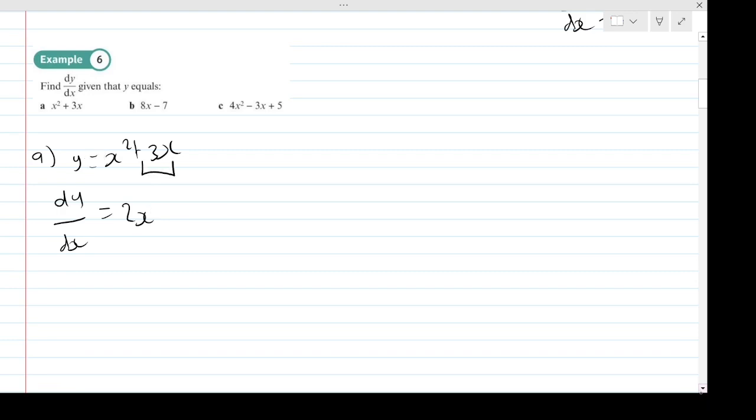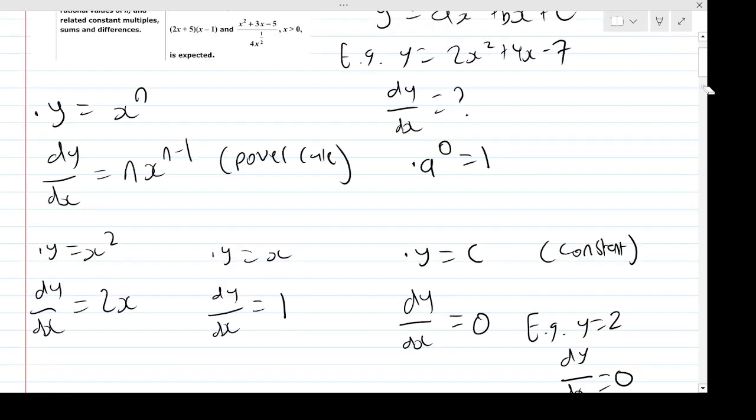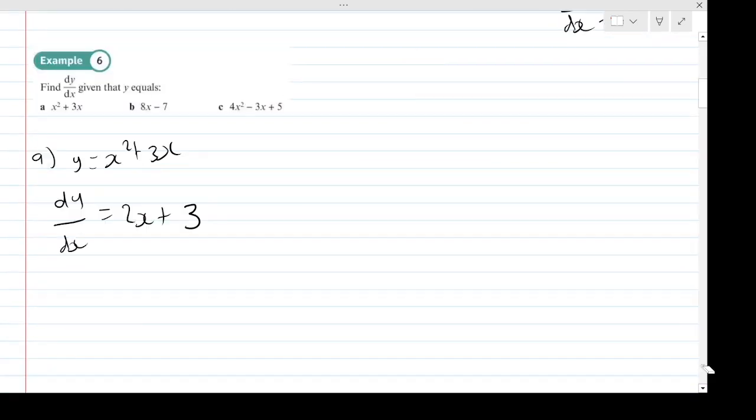And then we differentiate the 3x. Well, 3x just goes to 3, because, again, the x has a power of 1. That 1 is brought to the front, so we have 3 times 1, which is just 3. It's x to the power of 0, because we knock 1 off the power, 1 minus 1, but that's just 1. So we just get 3. The other idea is that if we have x, it just goes to 1, so 3x goes to 3 when we differentiate. And that's it, that's a differential.